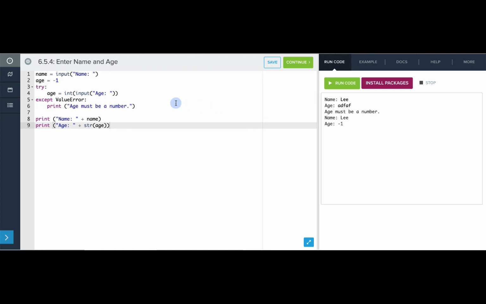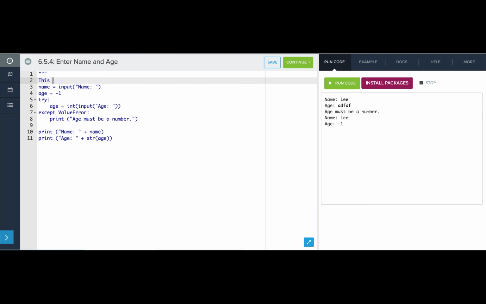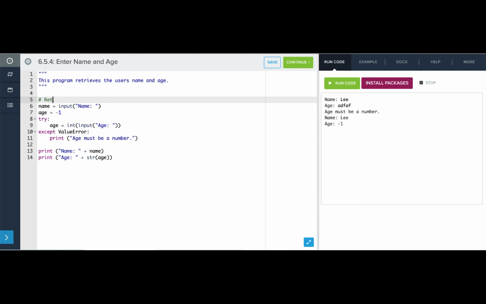Now let's add some comments. This program retrieves the user's name and age. Retrieve the name. No need for exception handling.